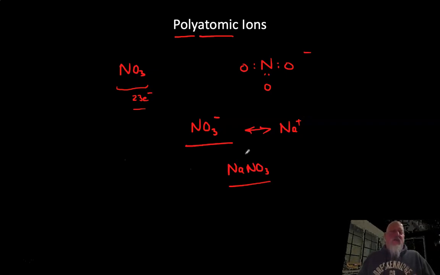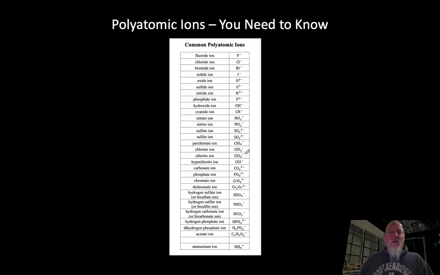So we're going to have to deal with a set of polyatomic ions. These systems where the atoms are covalently bonded together, but they've either gained or lost electrons to make them more stable. So this is the list of polyatomic ions you need to know. And actually there's some at the top that are not polyatomic, but those are the ones we discussed before.